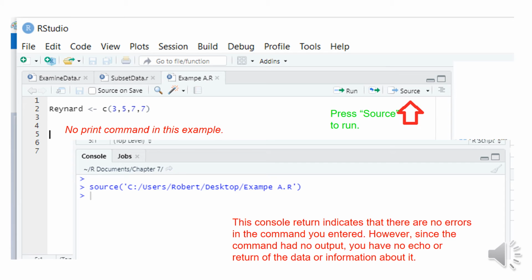And the fact that you didn't get an error message and you just got a return of the name of the file, the computer tells you nothing except that absence of an error message shows that the computer accepted your variable and that the rules of syntax were not violated by your vector declaration. But you're not getting any output because you didn't put in an output command.